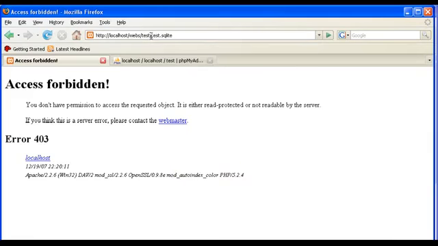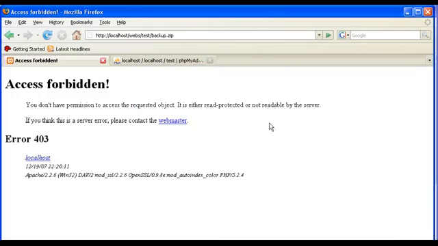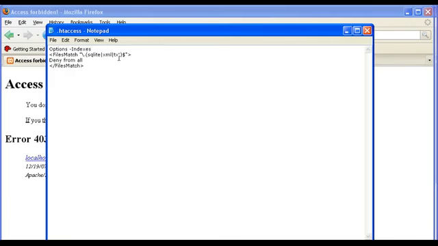They could type in here backup zip, and they can download that. So it's a very nice way that you can define what you want people to be able to download and what you don't want them to download. And it's an excellent way to protect your SQLite databases that are online in your web root, accessible by people, but this little line prevents anybody from downloading them.